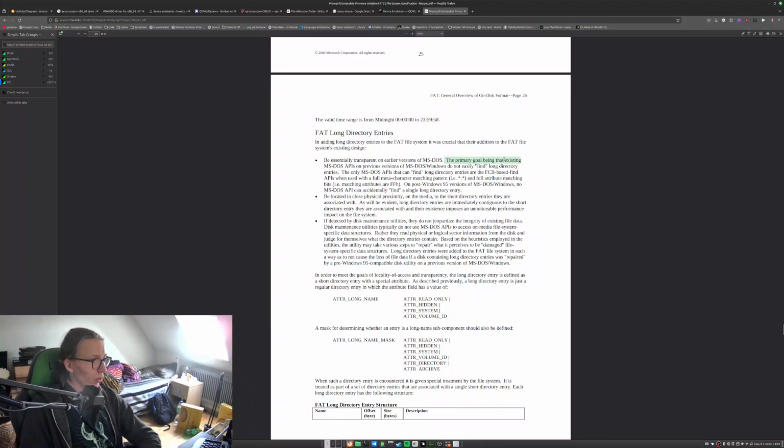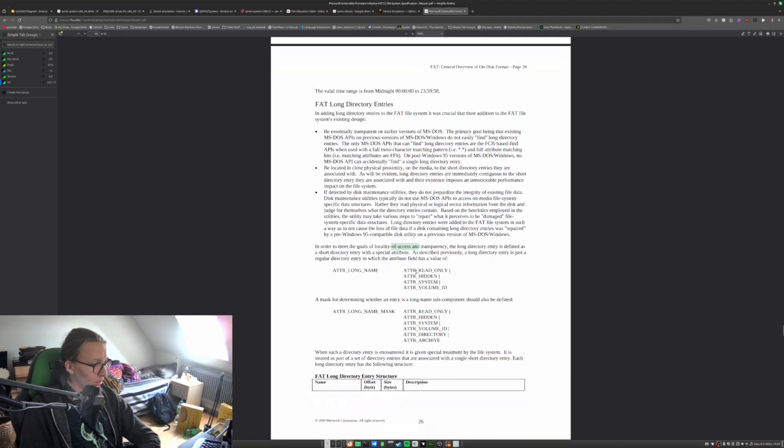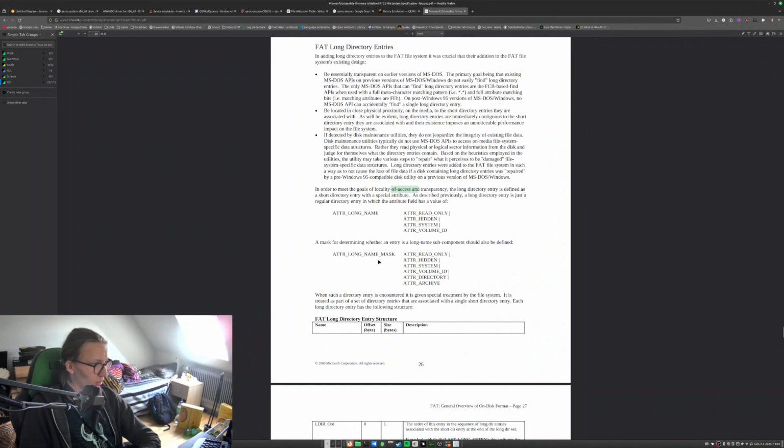The primary goal is being, let's find long directory entries. In order to meet the goals of locating, no wait, okay, it's a sequence.